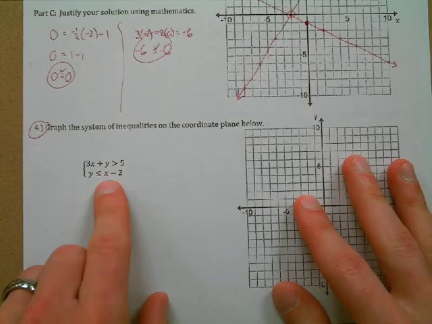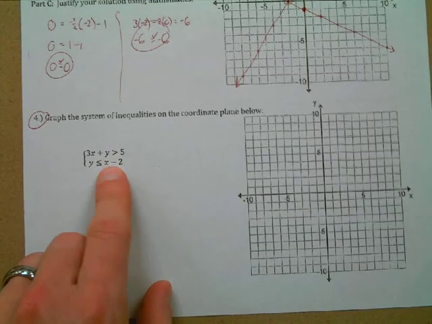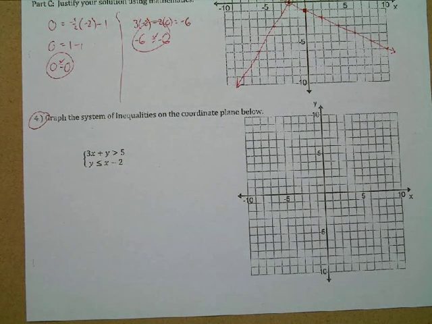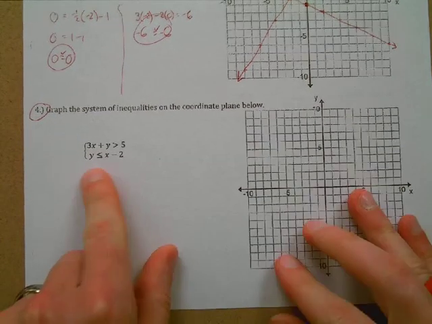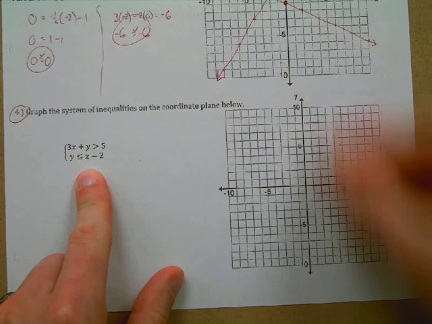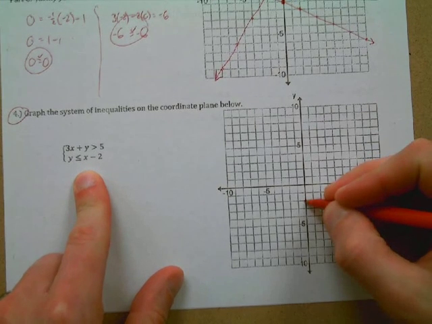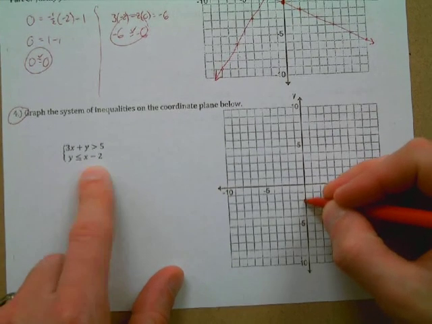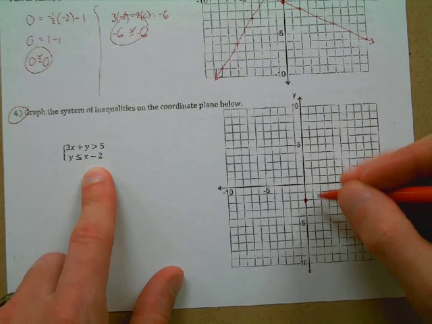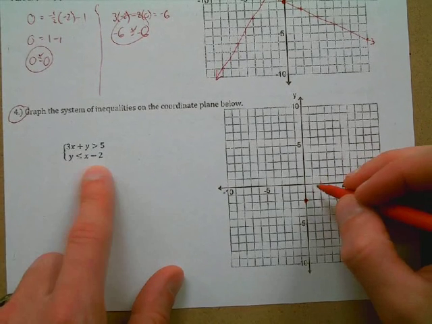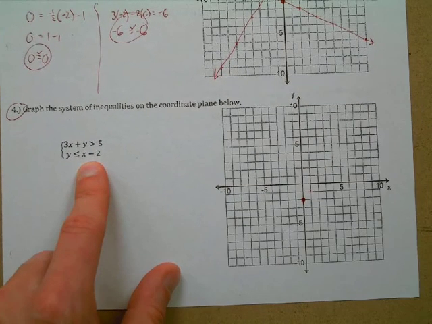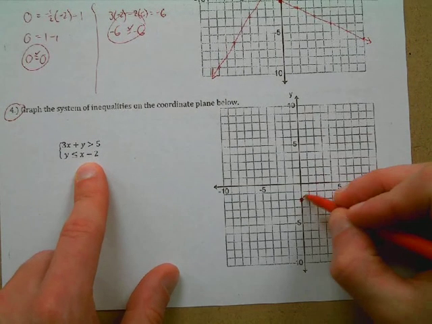Come on, Aaron, you can do it. What's the y-intercept for the second inequality? Negative 2. You got it. So on the y-axis, negative 2 is right here. And then, Aaron, what's the slope? Yep. So up one, right one, up one, right one, up one, right one. And what kind of line are we going to draw here, solid or dotted? You got it. See? You did much better than you thought you were going to do. So solid line.